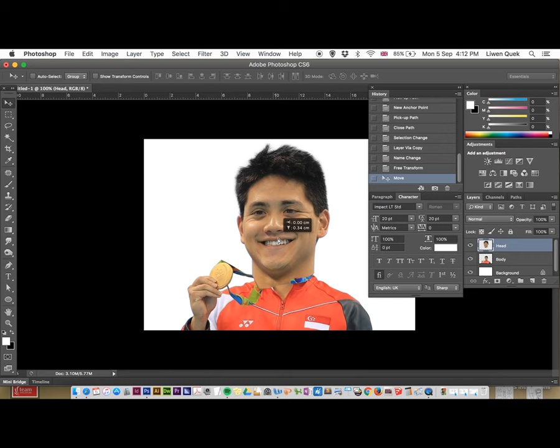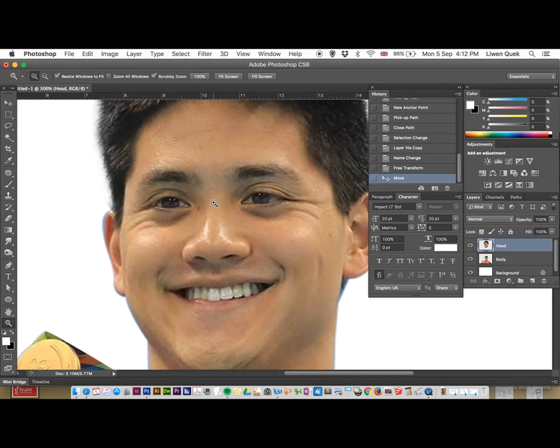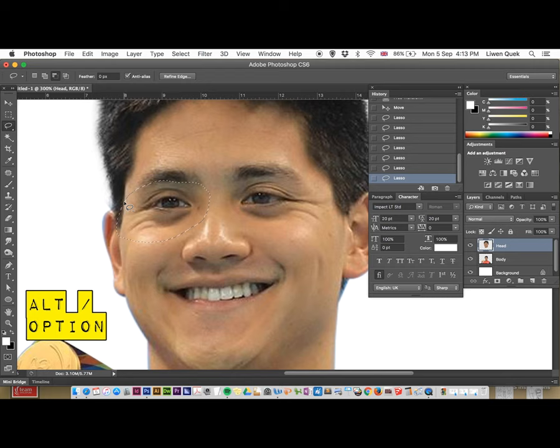So what I'm going to do now, since I have the head cropped up and bigger, is create new eyes and facial features for him. I'm going to use my lasso tool, and make sure I'm on the head layer. I'm going to create manually just a very rough selection of Joseph's eye. If I want to add some selection, I press Shift and you see the plus sign, for areas I may have left out. If I want minus, I press Option or Alt, then click and drag, and it will minus away areas that I don't want to include. So just a rough selection will do.